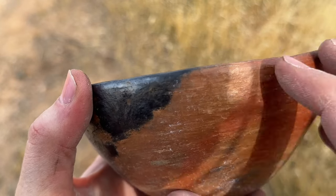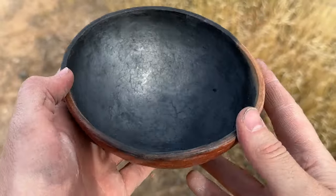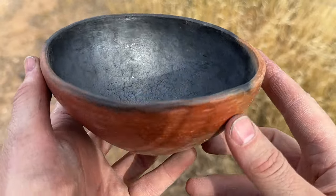This was such a fun project. I got to actually make this out in the wild. It's going to be part of my upcoming series on making Sinagua pottery out in the wild. It's going to be really fun and it challenges me completely. I just have to manage to get a trip up to the Verde Valley to record the intro video before I can start releasing some of these, but I'm definitely looking forward to that.